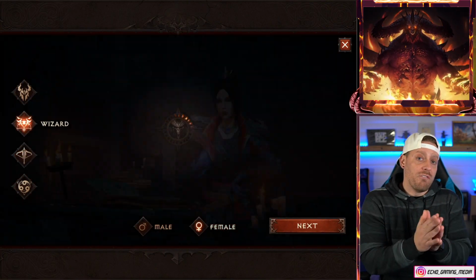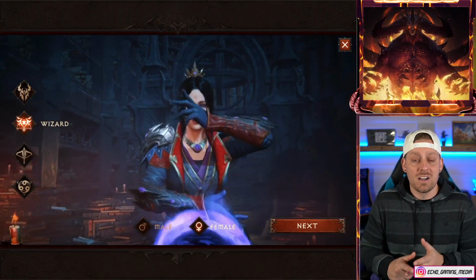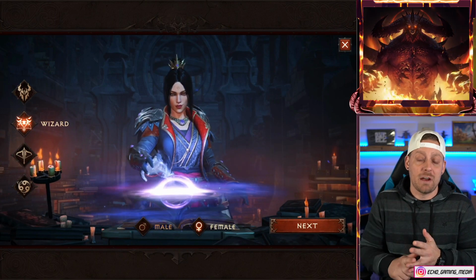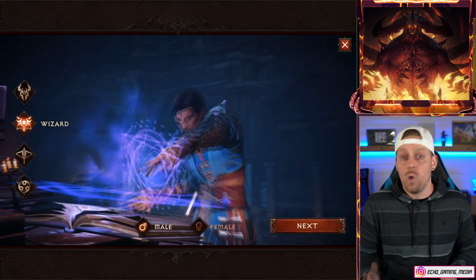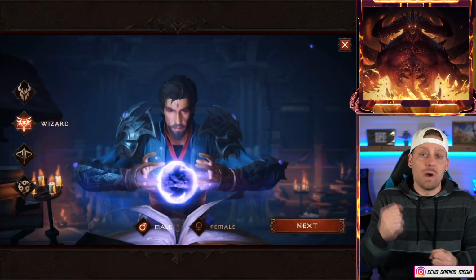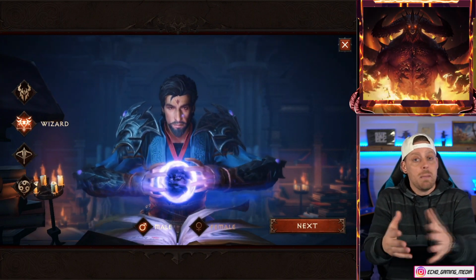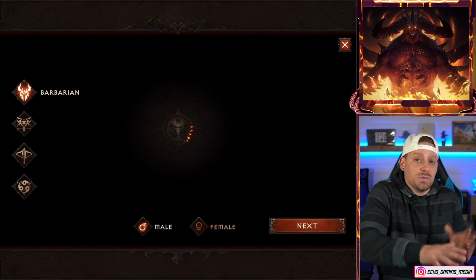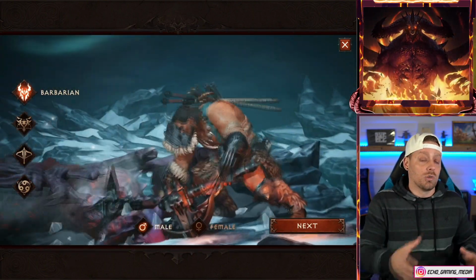I've played as all 4 characters in the alpha. I played the wizard, the demon hunter, the monk, and I played the barbarian. For me, my favorite out of these 4 in the alpha phase was the barbarian, but I like getting up into the battle right on top of my enemies and beating them down. Maybe you're not that kind of player. Maybe you'd rather stay back, shoot from afar, strafe around, and get behind your tanks, having that long-ranged battle.